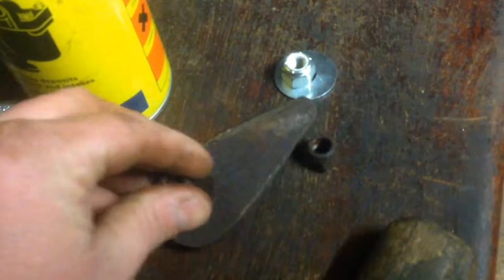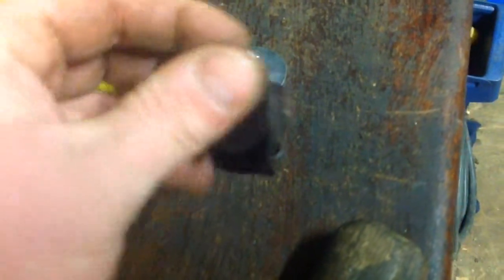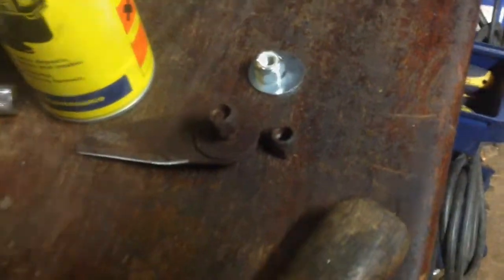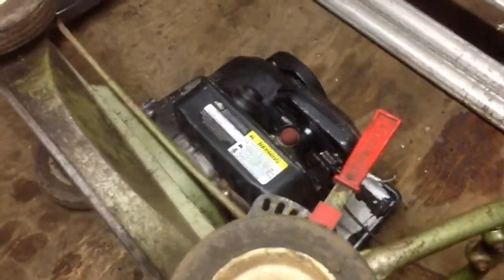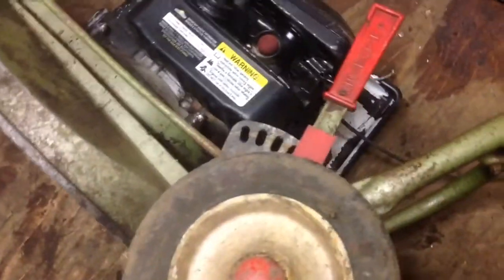You can see the bolt just sits in there and they spin on. I'll get that fitted and this one will nearly be done. All the blades are on now, all fitted and sharp. All I have to do now is an oil change — there's no filter in at the moment, it needs a clean one, and it may need a new plug. After that it just needs a clean and we're finished.